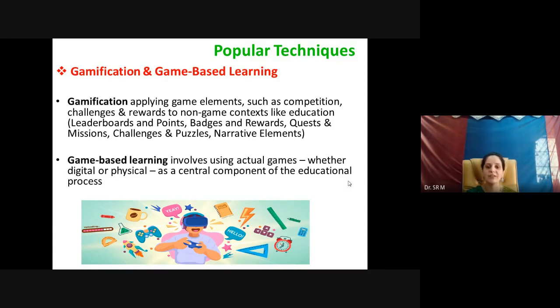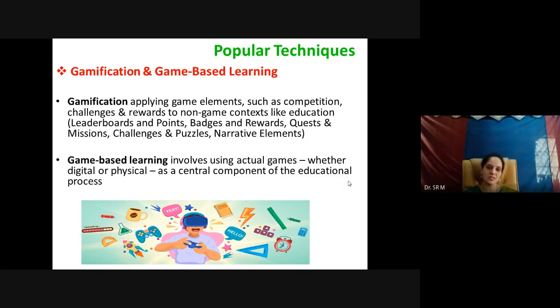Then we also have badges and rewards. Students can earn digital badges if they reach a set of milestones, stage 1, stage 2, based on whatever gamification we are using, or if they demonstrate some specific skills that are expected by you. If the students reach that, you can give them digital badges, and these badges can be displayed as a form of recognition to them. So our students, ultimately, are satisfied. It gives them a sense of achievement as well as accomplishment.